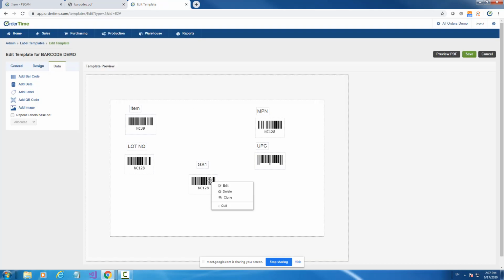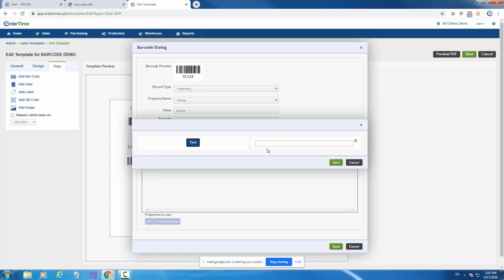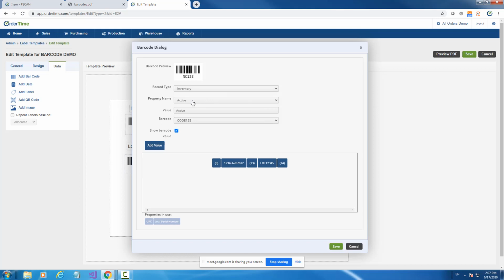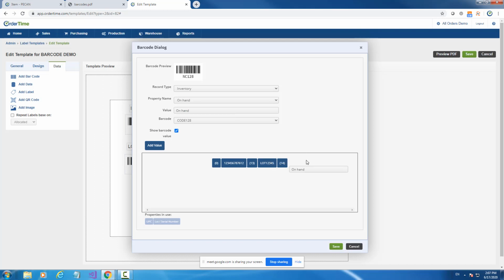So this is actually the way I put together that composite. Basically what I did here is I added a value and I just put in my delimiter here. So let's say another delimiter might be 14, I'm just guessing. And then another piece of data that I might want to add would be, let's say, the on hand quantity.